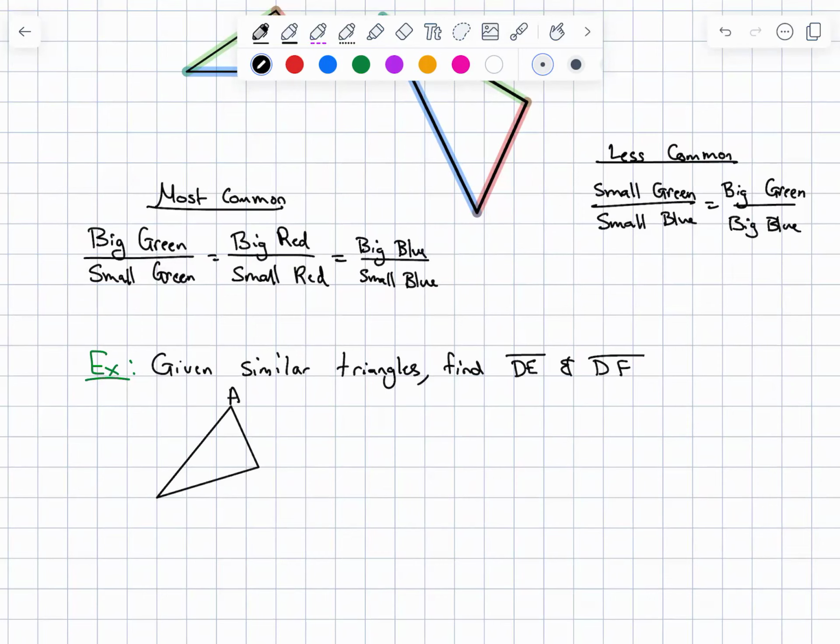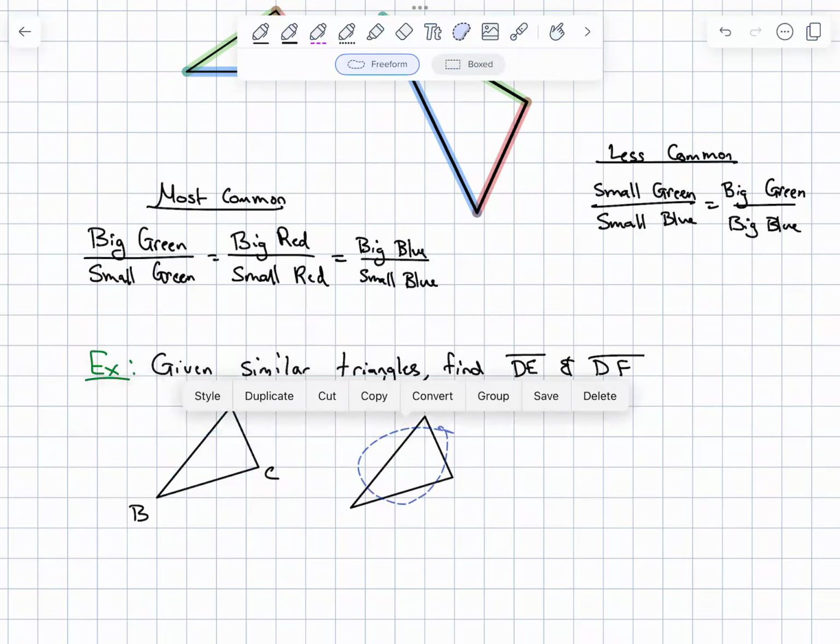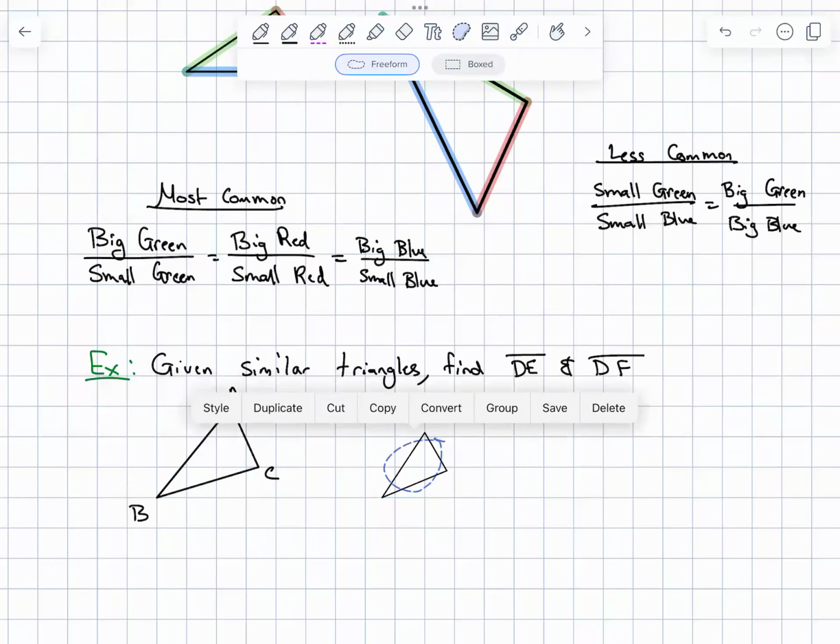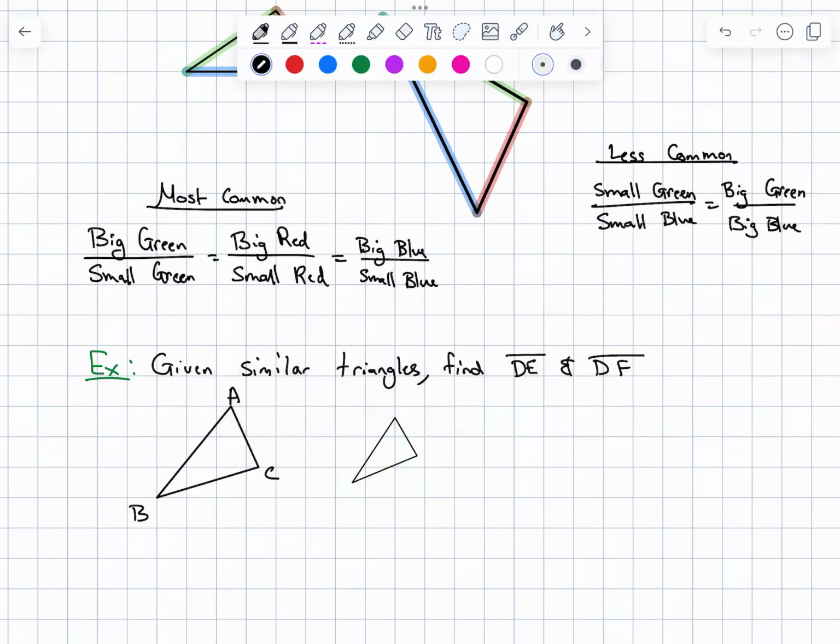Which is A in the top, B in the bottom left, and C in the bottom right. Then I'm going to take this and duplicate and make a smaller one. I call this one top one is D, bottom left is E, and bottom right is F. And so it gives us all of ABC, the triangle ABC. AB's measurement is 17 feet. AC is 15 feet. And BC is 11 feet.